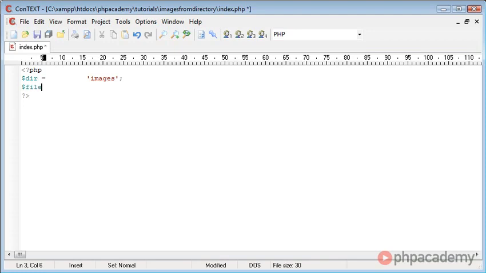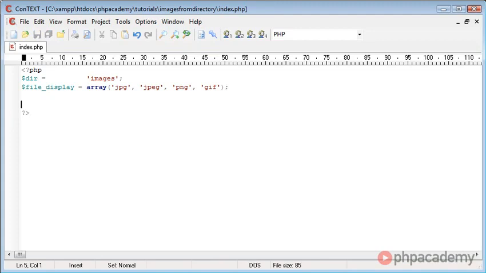So I'm going to call this file display, and this is basically going to be an array. And in here we're going to specify, like I said, the file types that we want to accept. So the first one I'm going to do is jpeg. The second is going to be jpeg as well, but this time with an e, because some files are named jpeg, png, and again lastly gif.